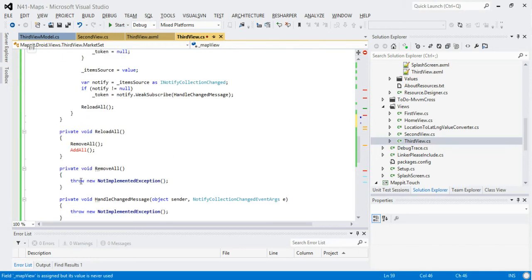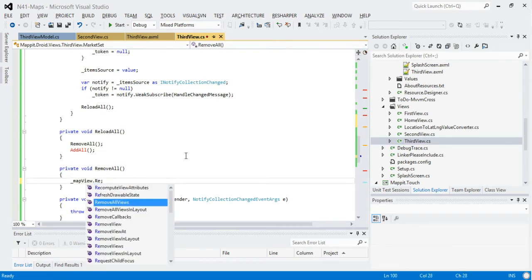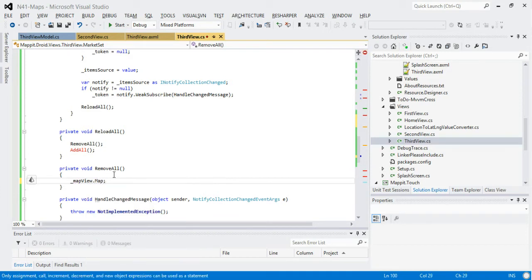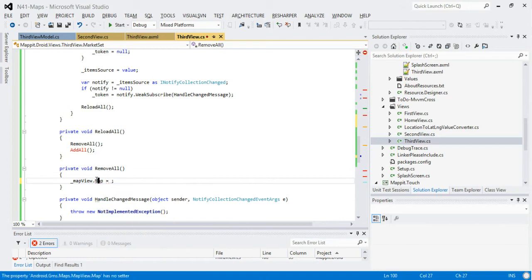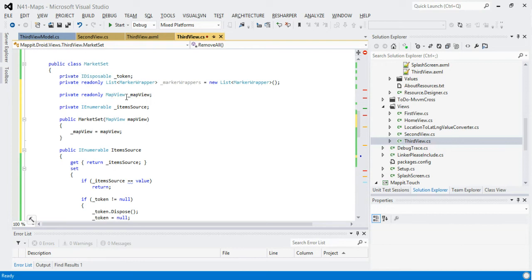So when we've done that, what we can do in removal is remove marker. Is there a remove marker or is it a dot map? Okay, so what's a dot map? It's a map we wanted. Let's just see what that is. What is a map? It's a map view dot map. I'm just trying to find out what type of object this is. That's all I'm doing here. Var s equals. If I could type, I'd find it out. So in this case, it is a Google map. So a Google map is actually what we wanted here. This is actually going to be a Google map.